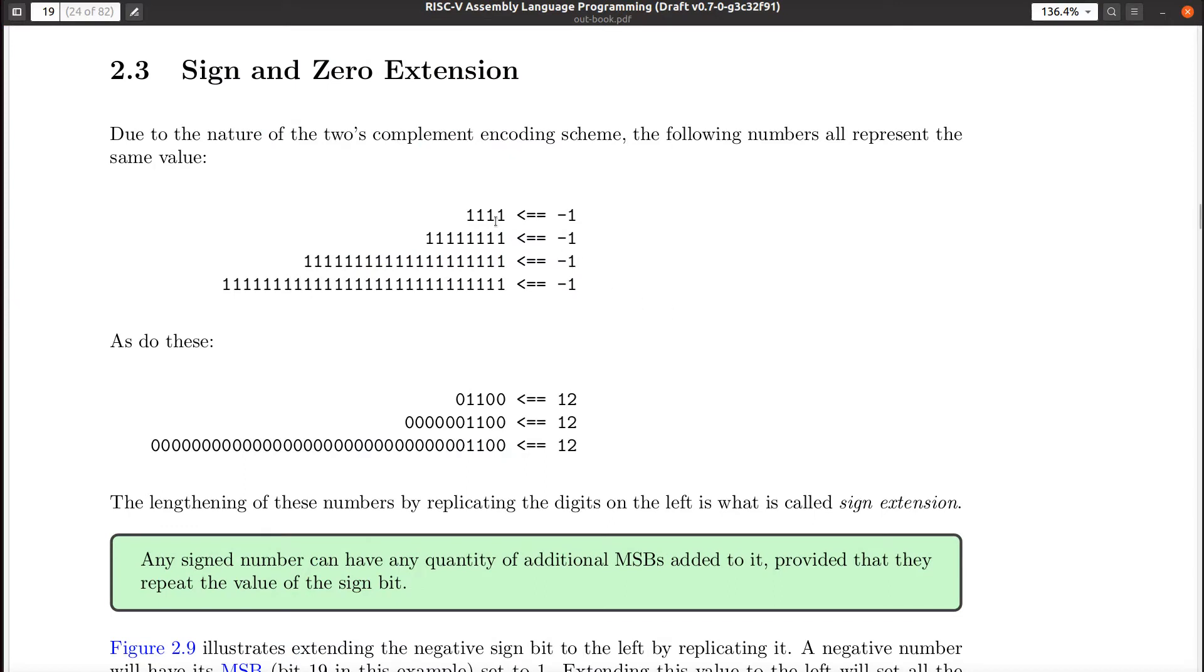So what is this all about? If you have a binary number, these are binary values, you can see the ones and zeros here, and it is a signed two's complement number. You can easily make a short number into a bigger number. If you have a four-bit binary number, you can turn it into an eight-bit number here, or maybe 32, however many this is. You can take the signed bit and the most significant bit of the number, and then just replicate it as many times as you want to put as many bits over here to the left without changing the magnitude of what the two's complement value represented in the first place. That's not a problem.